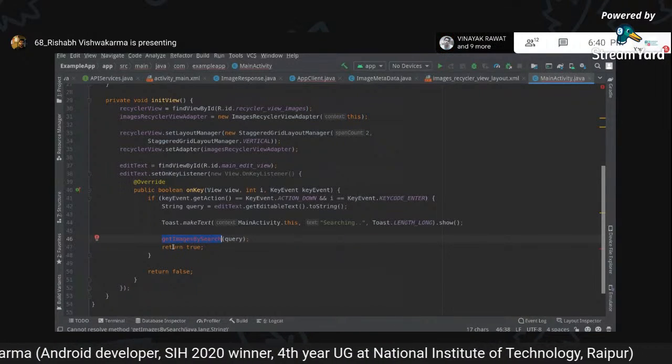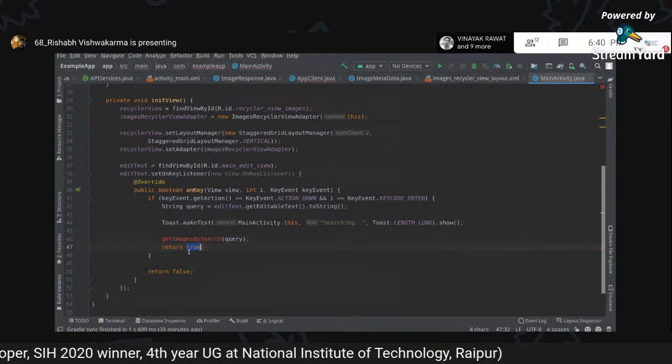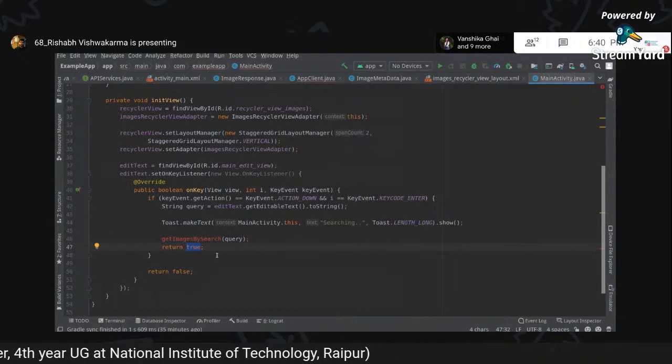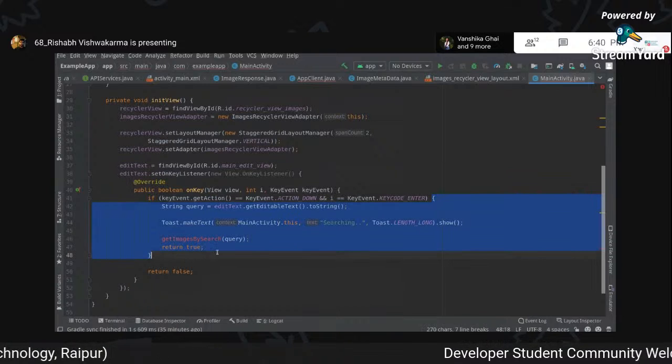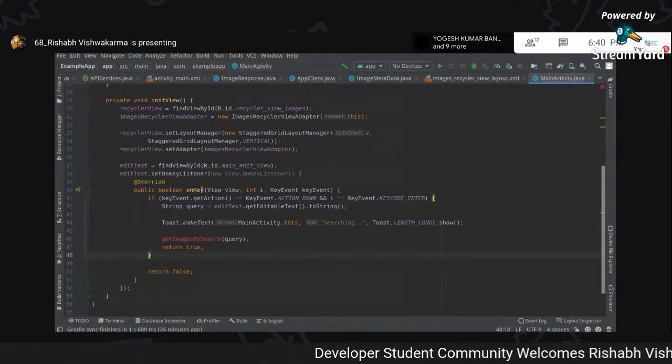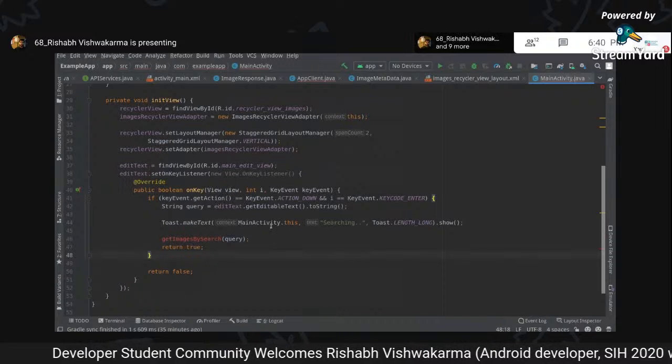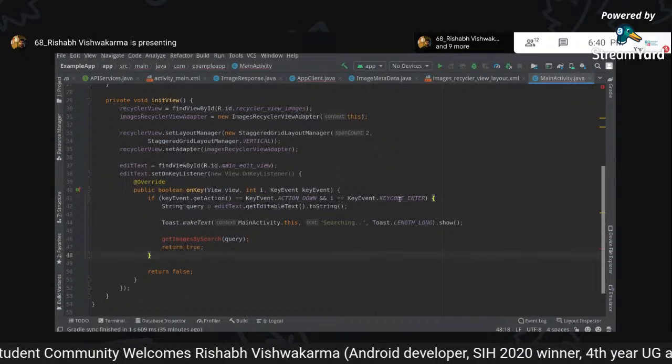And what do you mean by return true? If we are returning true, then we are saying that I have consumed this event, so don't tell it to anybody else that the enter key has been pressed.